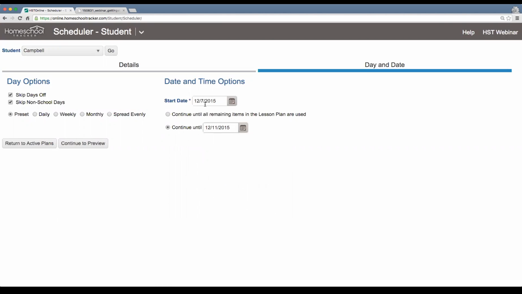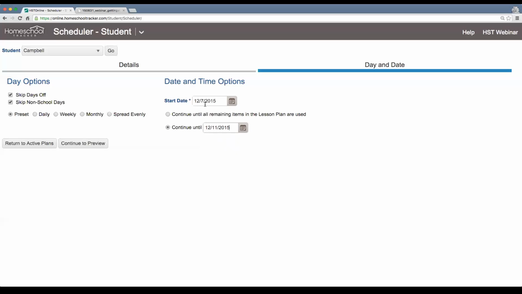And this is an important thing to point out because a lot of folks, when they create lesson plans, then want to go ahead and schedule their entire year all at once. And I would recommend not doing that, mainly because if you schedule the whole year at once and basically use up all of your lesson plan items and create assignments for the entire year, you start to limit yourself in terms of your ability to reschedule. Now, you can certainly reschedule those items and move them around, but it's much easier and much more manageable, in my opinion, to just schedule a week or two at a time because it allows you to remain flexible.